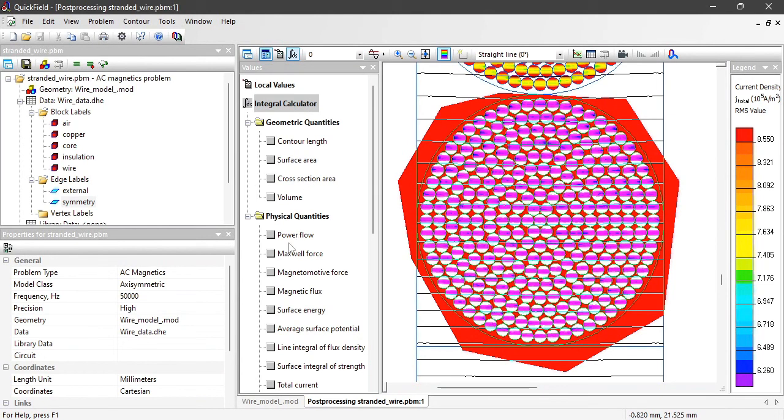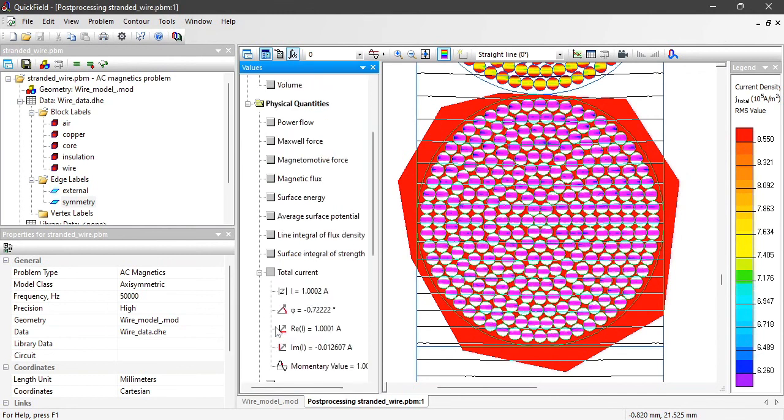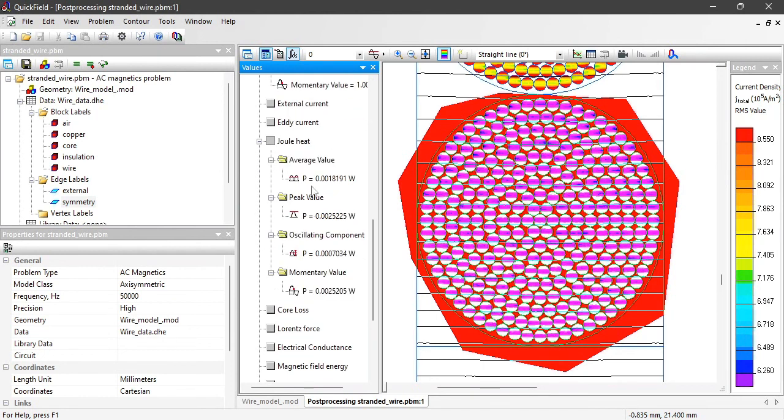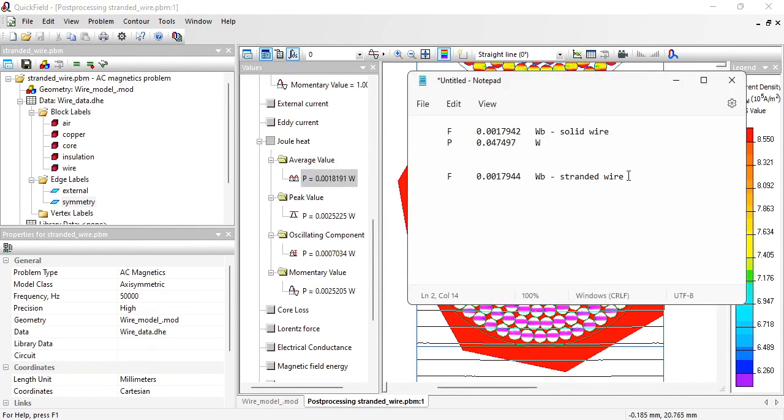Now let's see total current. 1 ampere, same as in the solid wire, and the Joule heat losses are 1.8 milliwatts, much lower than in the solid wire.